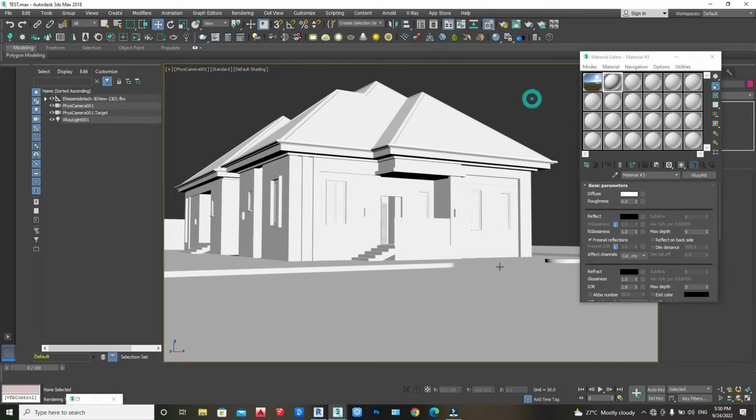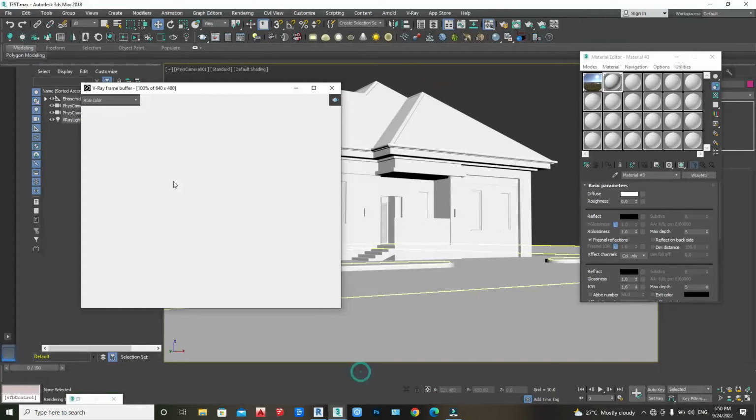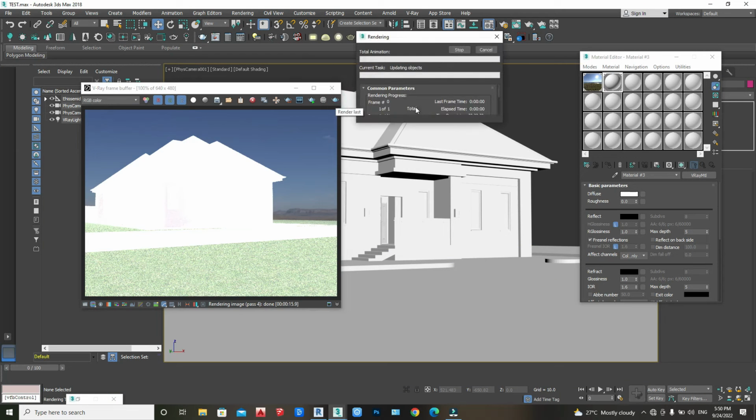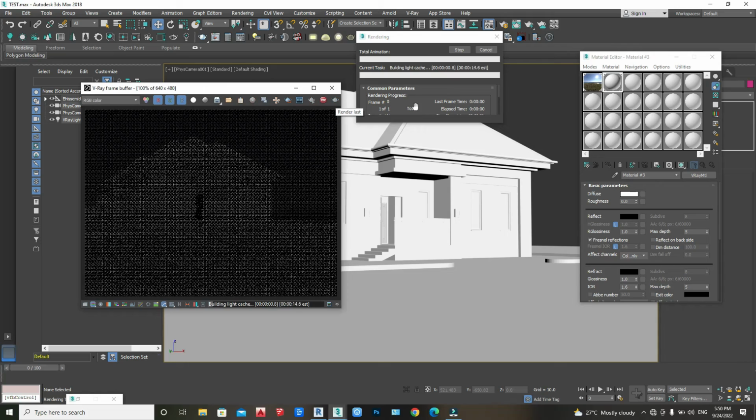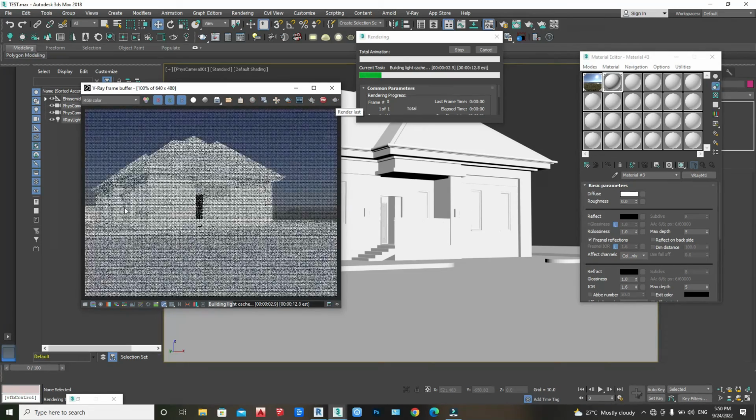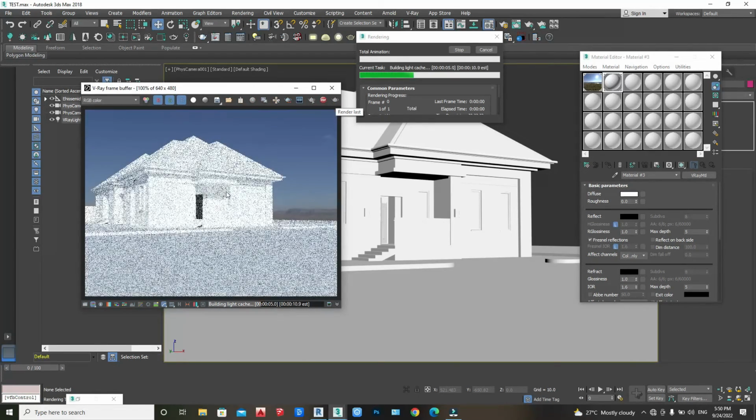So let's render and see how it looks. Beautiful. Now you can see we have some good shadows over this place.